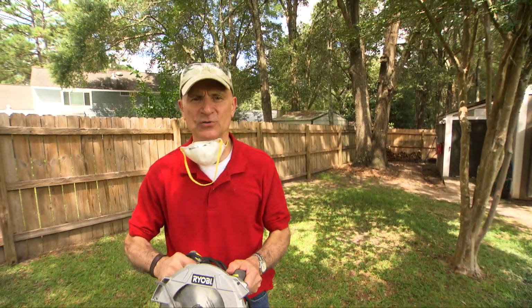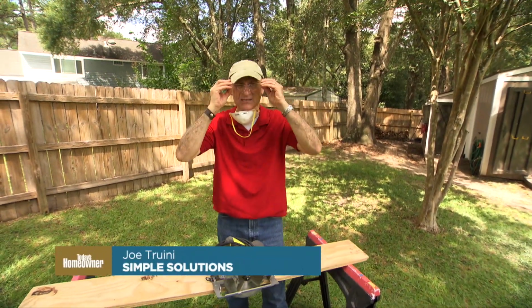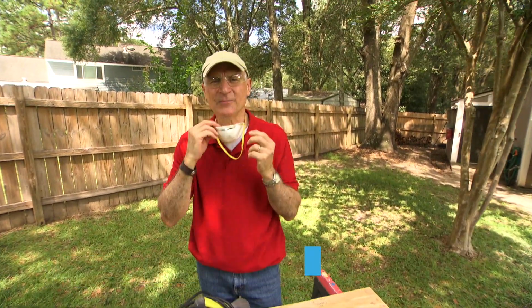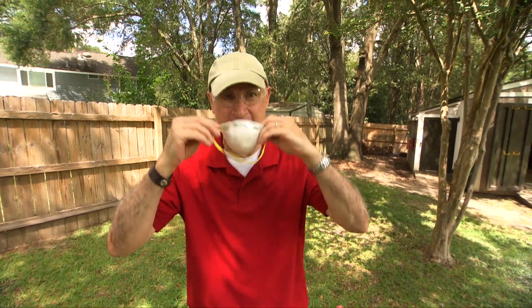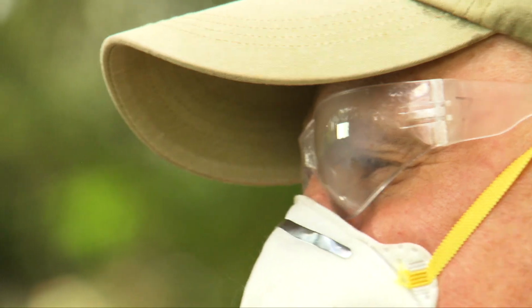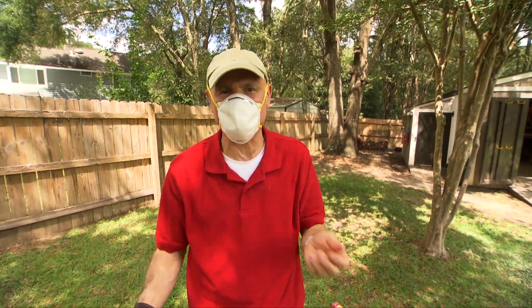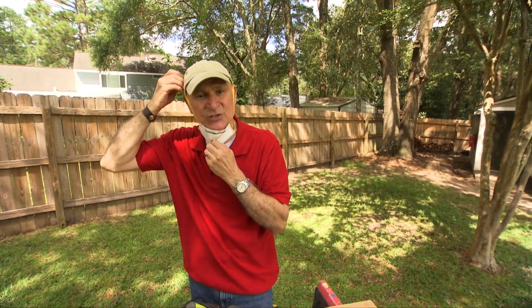Whenever you use power tools, particularly one that creates a lot of dust, it's really important to always wear safety goggles and a dust mask. The problem is when you wear them in combination, this typically happens. Whenever you exhale, you fog up the goggles to a point where you can't quite see. And what a lot of people do is they just take them off, they don't wear them at all. And that's a mistake because you can get an injury in your eye.